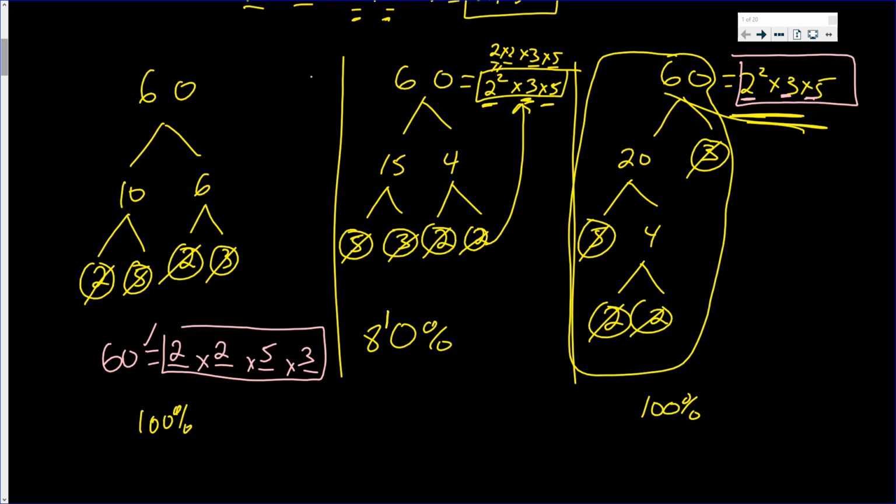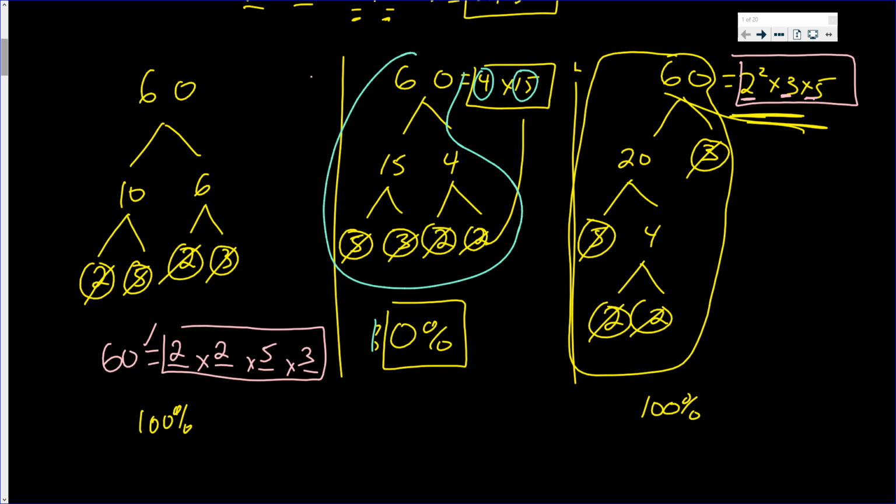Okay, if one wants to be very unnice, assuming the student didn't write this, they can give 0 points because the student didn't even answer the question. You know, an answer might be 4 times 15. At least they put an answer. And then the teacher can say that's not prime and that's not prime. But at least they put an answer. Don't do all your work and not put an answer. All your work means this factor tree.